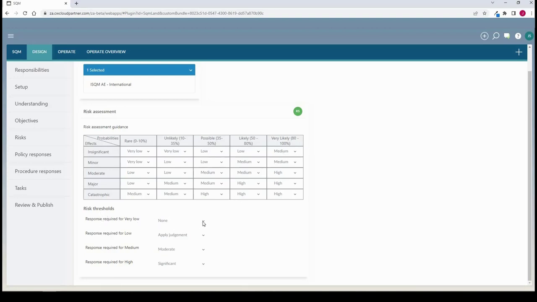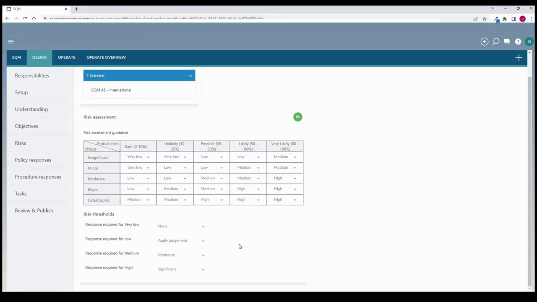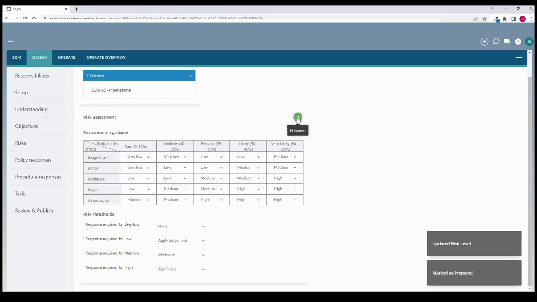Next up then, you will determine the type of response that is required for each of these thresholds. Now, if there is, for example, applied judgment, as a firm, you can decide to apply judgment for both low and medium, as an example, or you can decide that both of these will always be moderate, or both of them will be applied judgment as you wish. All right, so this is up to the firm to decide. Note that I cannot change anything here because it's already been signed off by another user. I first need to remove the sign off before I can make any changes, and then I have to sign it off again in order for it to take effect.